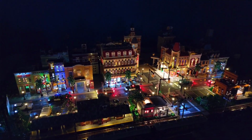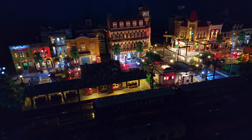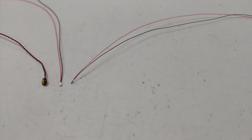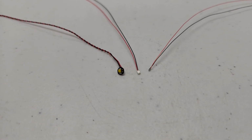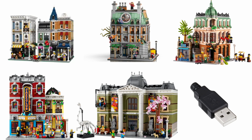So what does that mean? Well, if you have 100 LEDs and you plug all of them together and then hook them to one USB plug, you should have 1 amp of draw. And again, that's because I already know that for the general rule of thumb, almost every company is using the 805 LED. Now, I'm coming out with some new products really soon that will totally change the method of madness for that, but I don't want to go into that just yet. So again, the general rule of thumb is going to be 5 LED sets per USB plug.